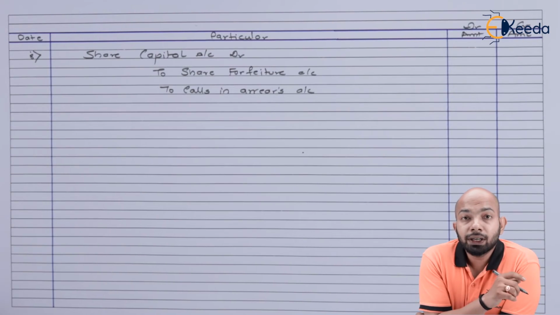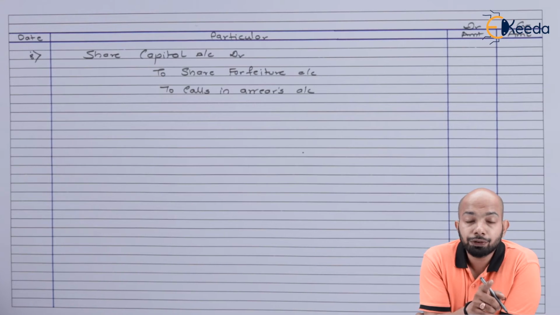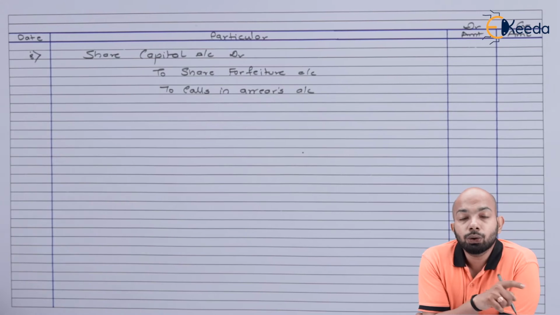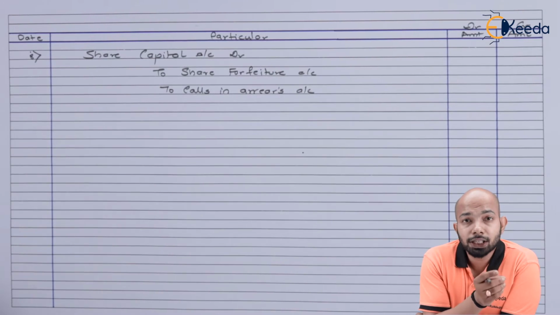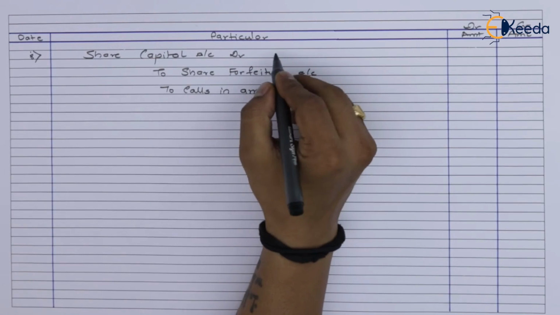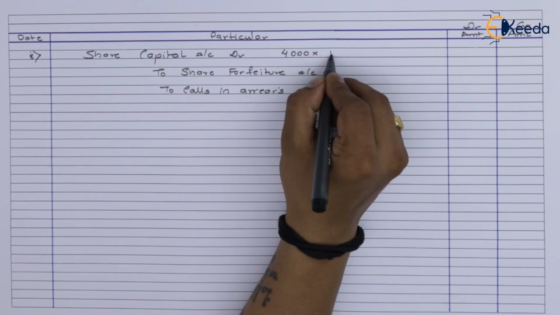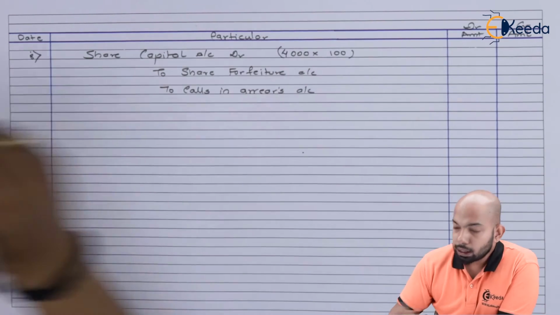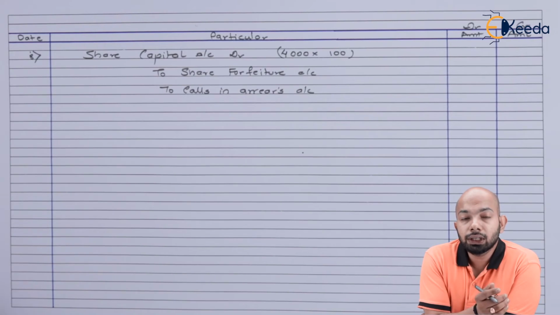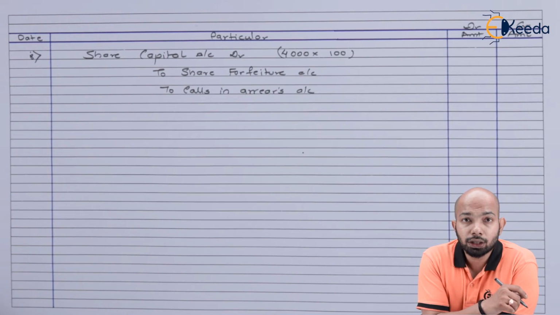So, the share capital account will have the number of shares being forfeited multiplied by the called up amount. Called up capital amount only, that will be a total of 100 rupees which has been called up here. As both the shares are being forfeited here, hence we have taken that into consideration.